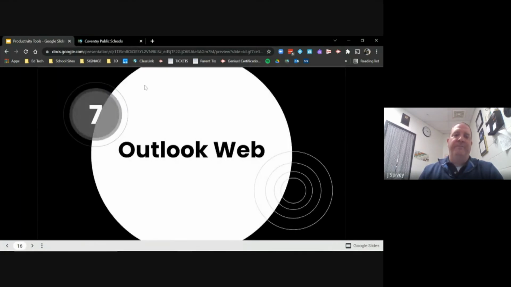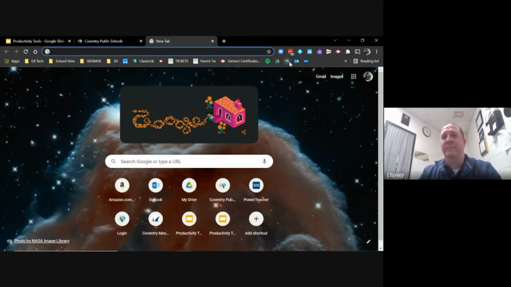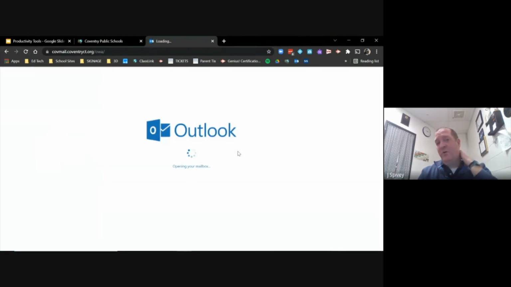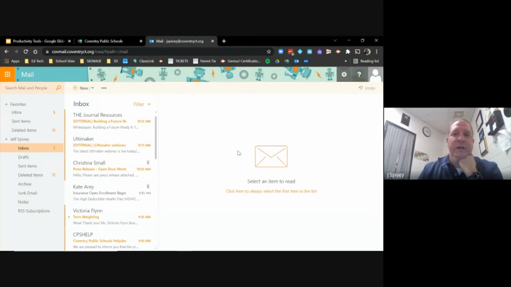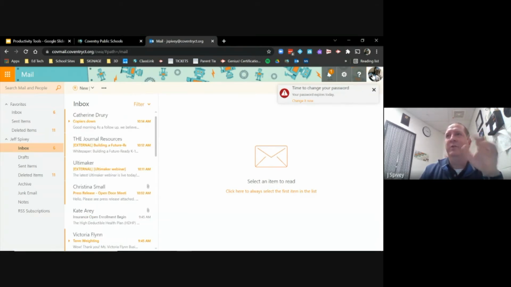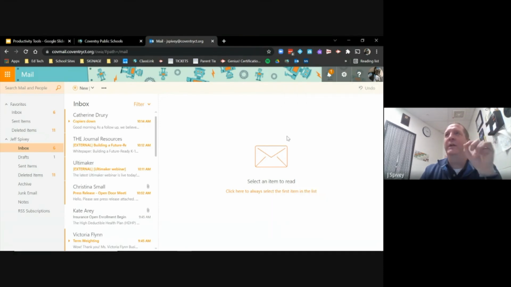Outlook web portal. The Outlook web portal provides you an opportunity to look at email and your calendars through the web service. When you sign in, I want to briefly go over a couple of cool little features. One of the features is that you're going to see this time to change your password pop up probably every time you open it. Ignore it. You don't have to change your password. If you get a request to change your password and you don't want to, you can ignore that message.